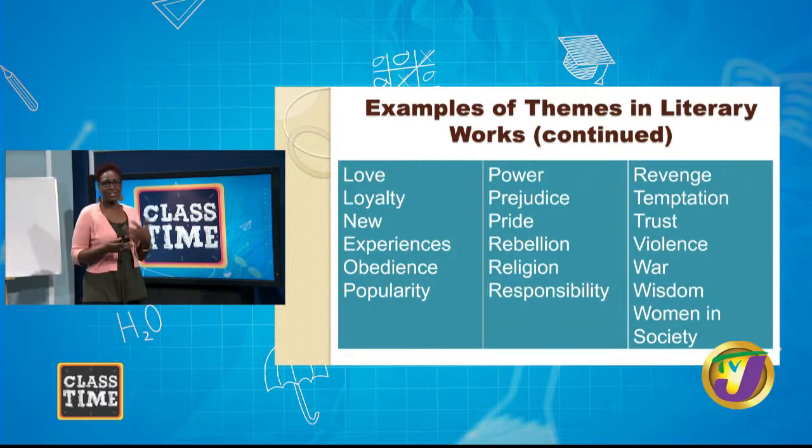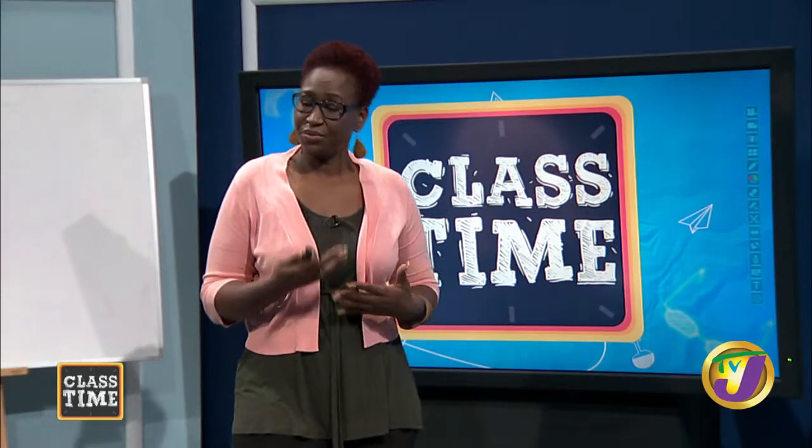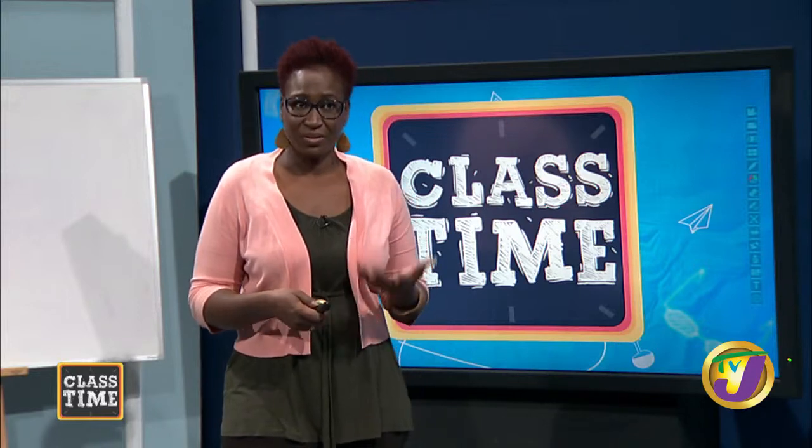So the themes are not limited. As long as there is a central idea coming out through whatever you're reading, then of course there is a theme there.